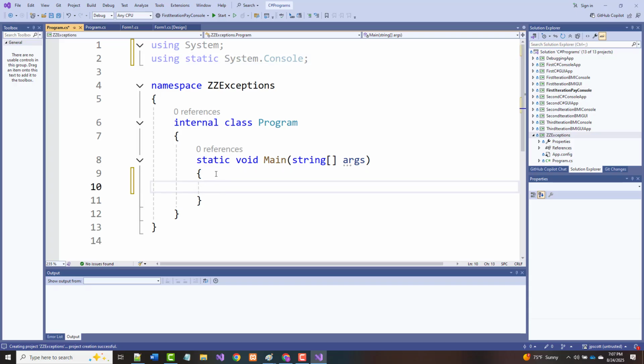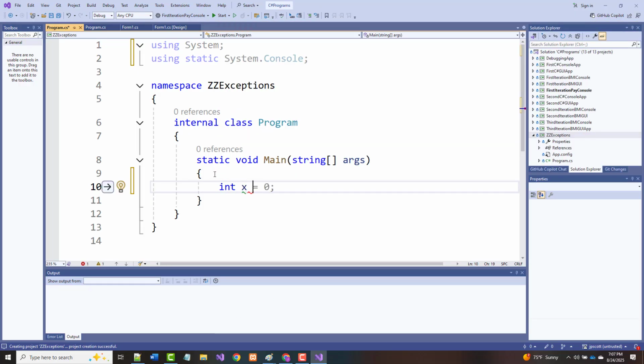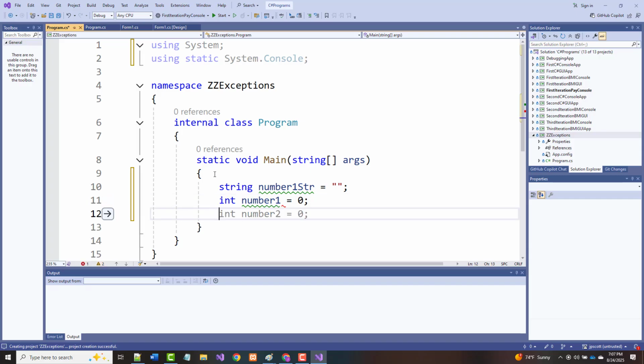I won't have it break on purpose. We'll do it real simple. A string number1str, set equal to nothing. An int number1, set equal to 0.